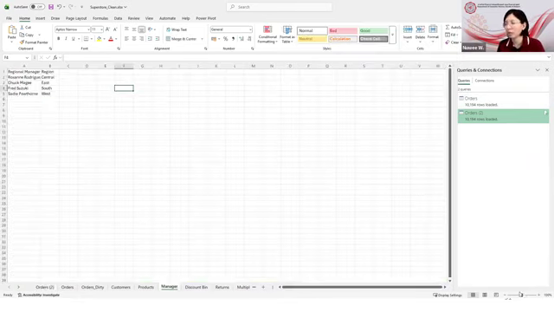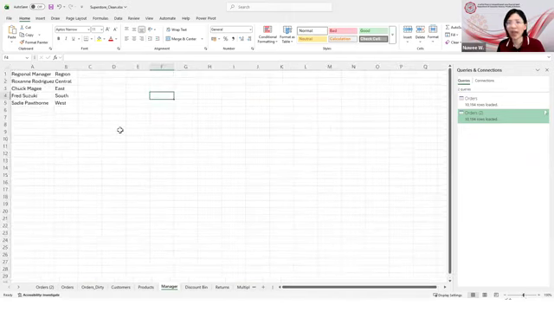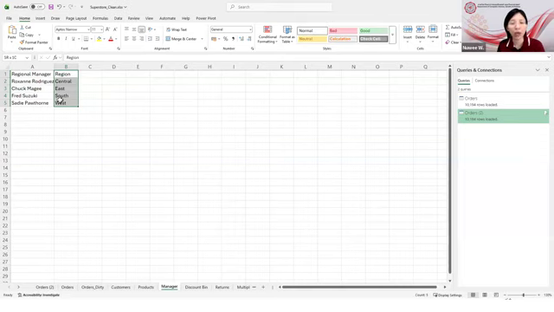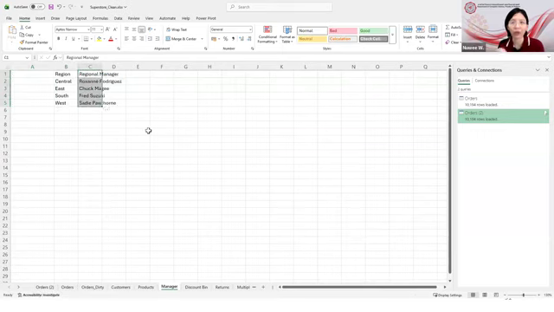And you note that the region is on the right-hand side. So you cannot use VLOOKUP directly. If you want to use VLOOKUP, you have to move things around, right? To have region on the left-hand side.